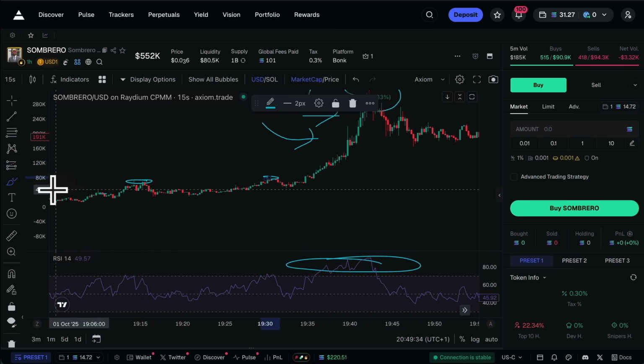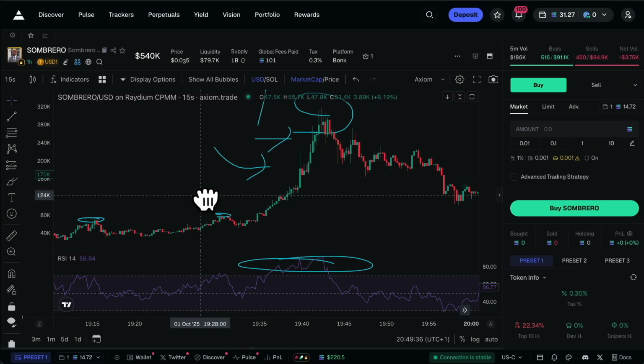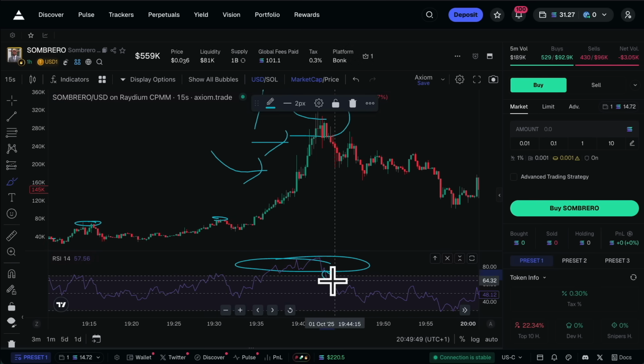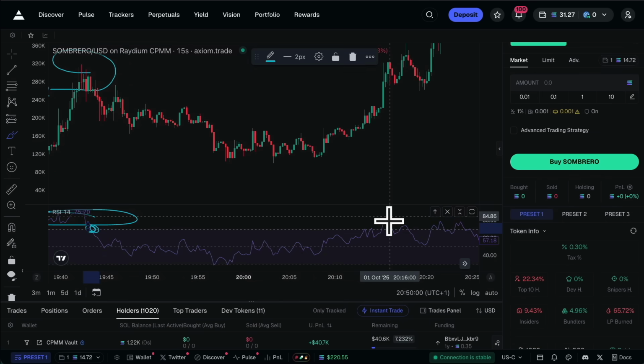And the trick with this, and this is a little bit more advanced, is that when it goes into overbought territory, that's not technically, like, textbook, that's not when you should be selling. That's when you should be on alert. It's when it goes up and then actually turns back down into the shaded area that's the sign to exit. And it works the other way around.